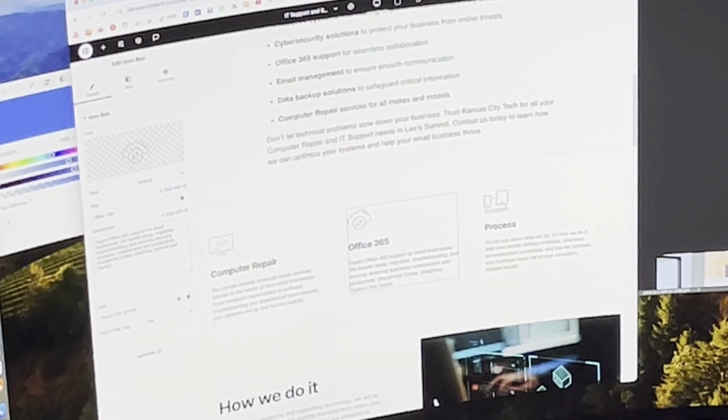And then I want to fill that last line up a little bit. So expert Office 365 support for small businesses. We handle setup, migration, troubleshooting, and security, ensuring seamless collaboration and productivity between you and your staff or something like that. I don't know. SharePoint Online, OneDrive, Outlook, Teams, and what's one more that's a big one for Office 365?